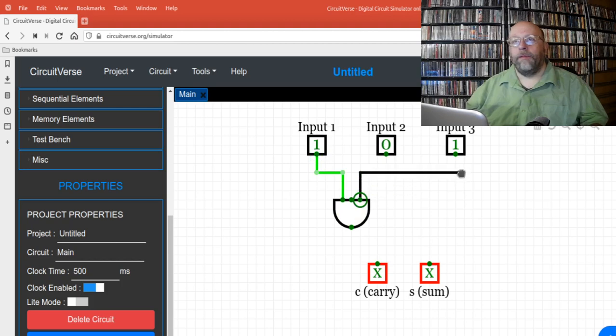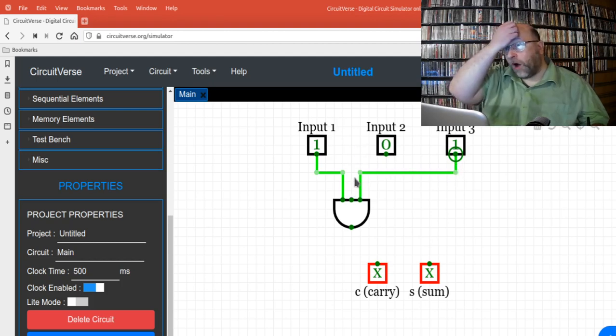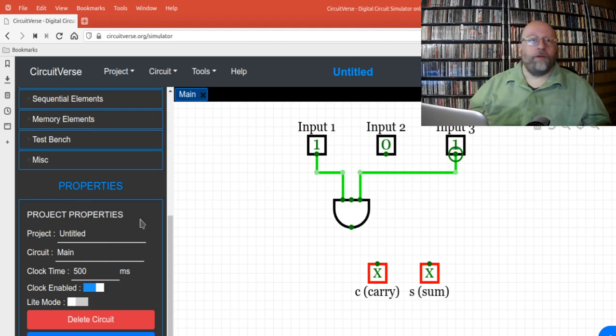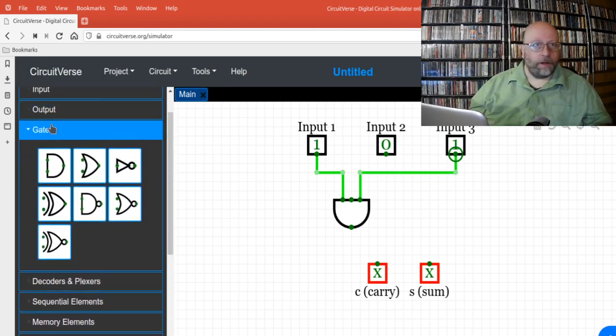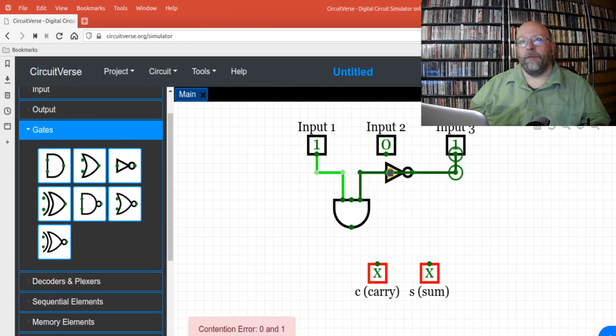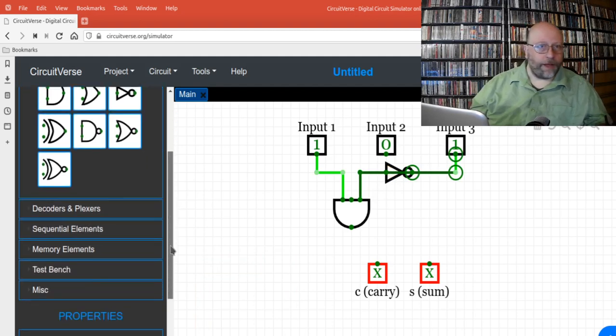That input 3 is on. And I want to test that input 2 is off. And so what I'm going to do is test for the negation of input 2. Make this point down.